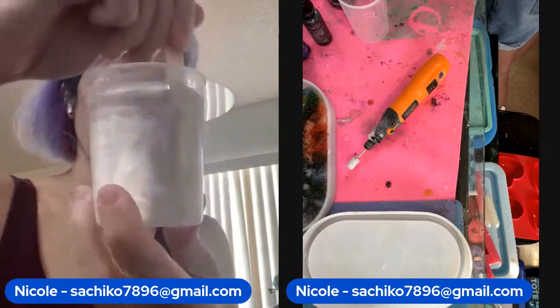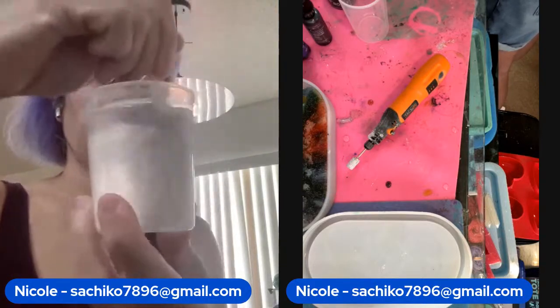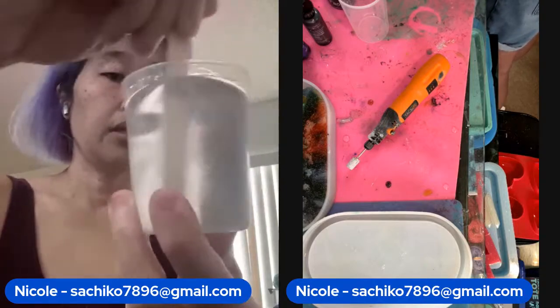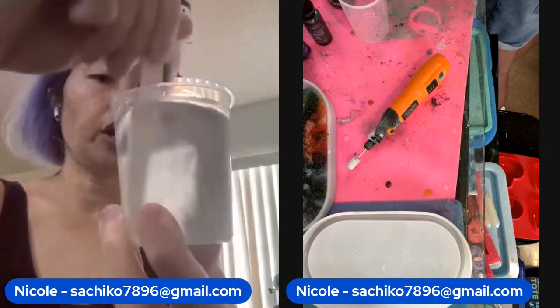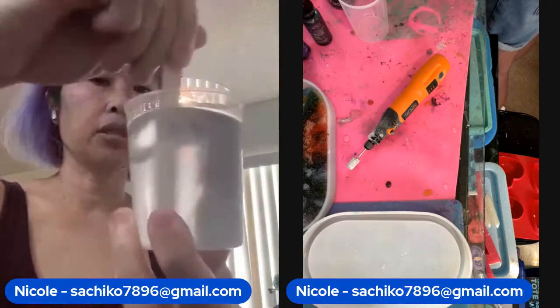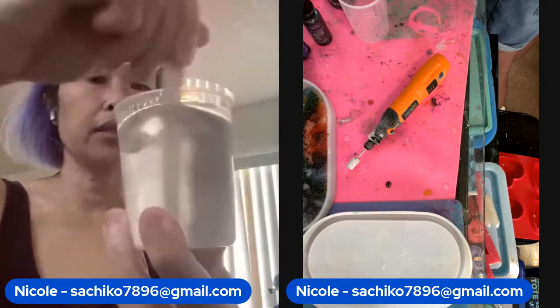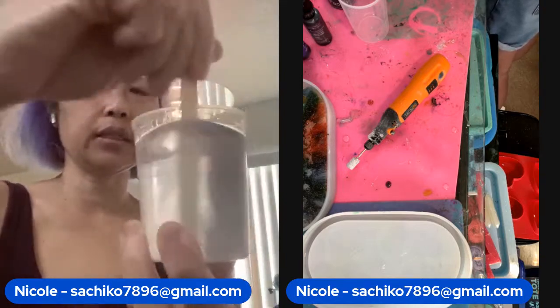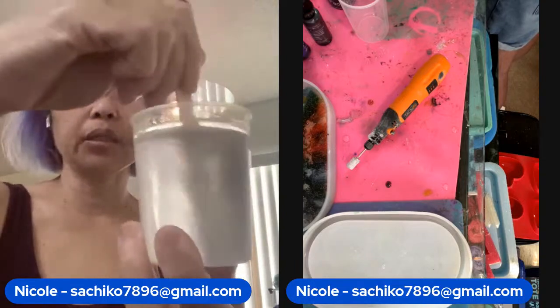So as you can see, the parts are still separate. It's still cloudy. And this is the part that having chronic pain and fibromyalgia sucks, because it's not something like, oh, you're just gonna mix for 30 seconds and it's just magically mixed.